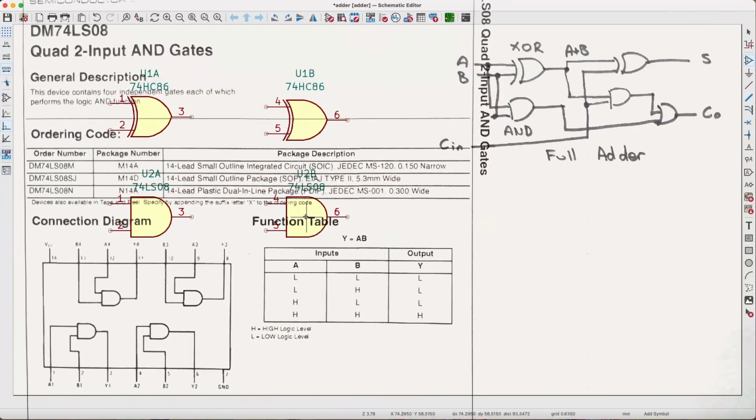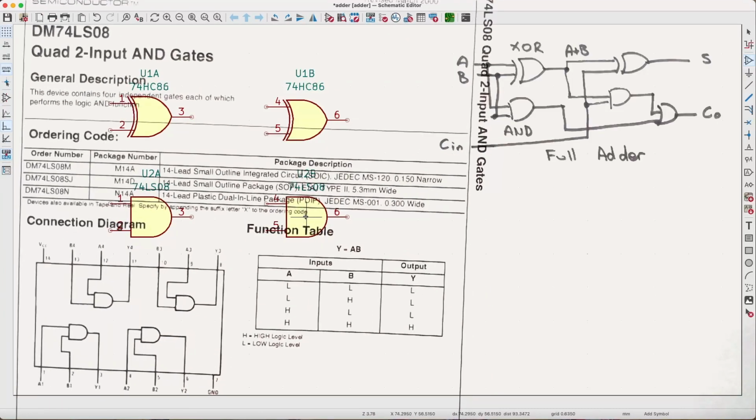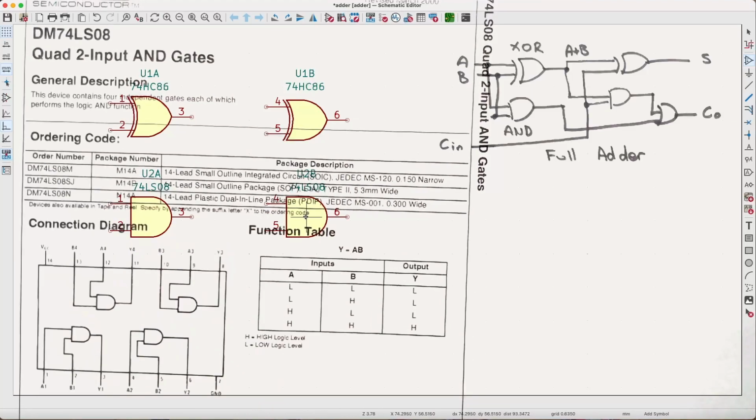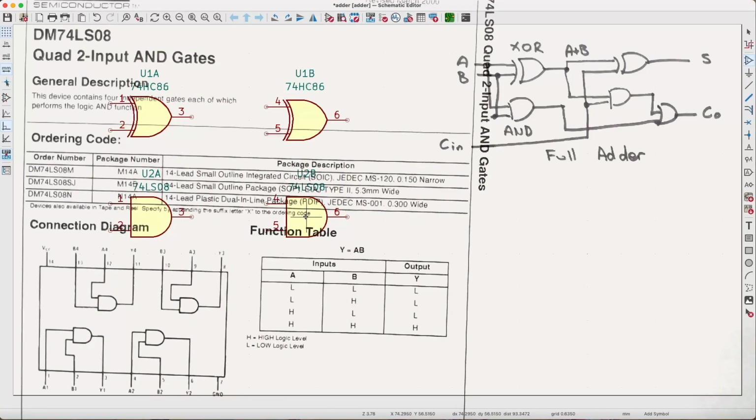If we have a look, very similar to the previous one. The pin layout's in basically the same configuration. We have 2 inputs to each AND gate and 1 output, and then 4 of them. And so when we build the PCB, our chip here, our 74LS08, the pins on here will be wired up to the appropriate AND gates on the printed circuit board.